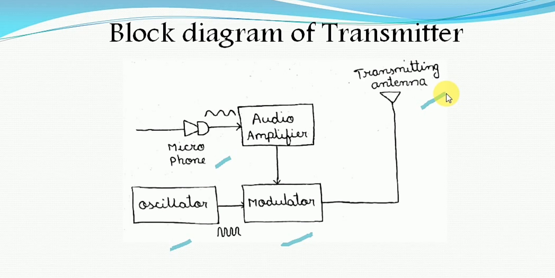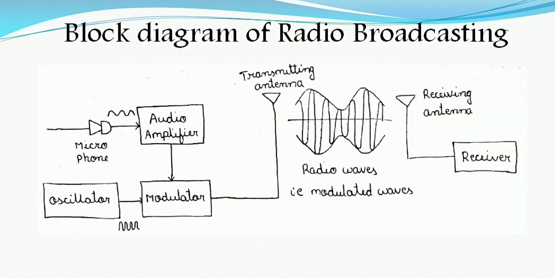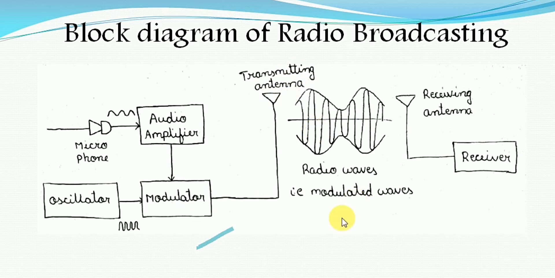These are the main blocks involved in the transmitter part. The radio broadcasting system consists of three blocks: one is the transmitter section, second is the channel, and the third is the receiver. The radio waves or modulated waves from the transmitter are given to the transmitting antenna, which simply radiates these modulated waves into free space in all directions. The radio waves travel with the velocity of light, that is 3 into 10 power 8 meters per second. Radio waves are also called electromagnetic waves.